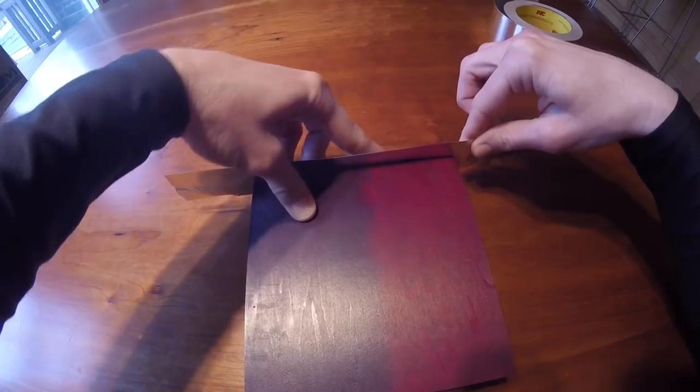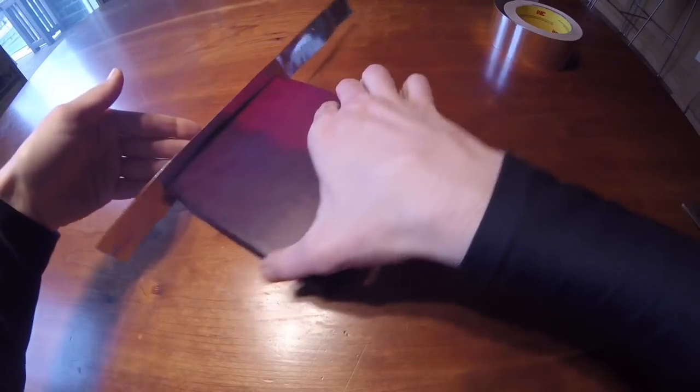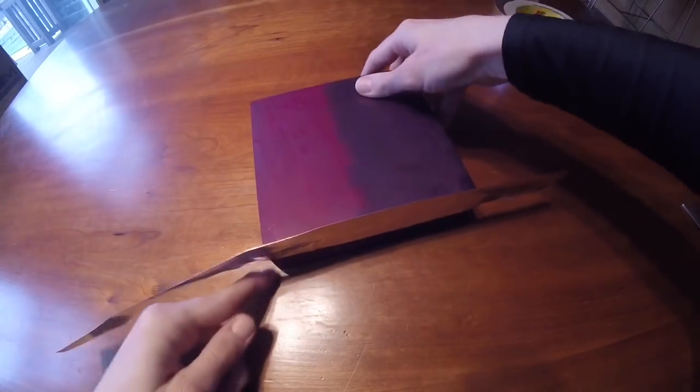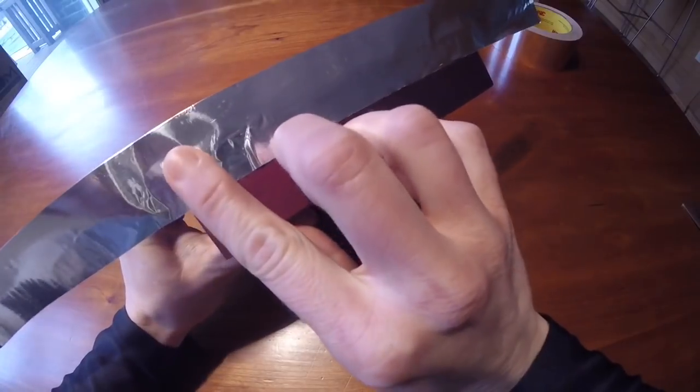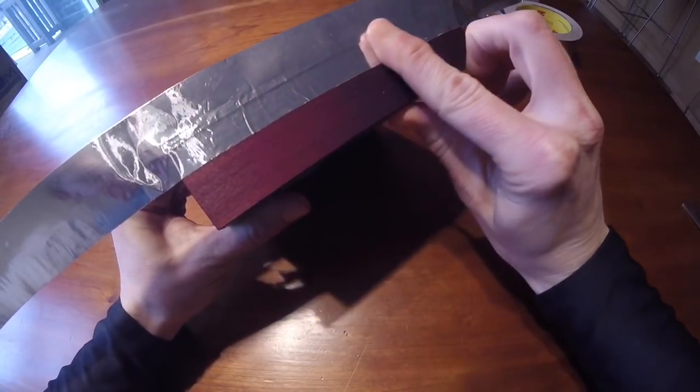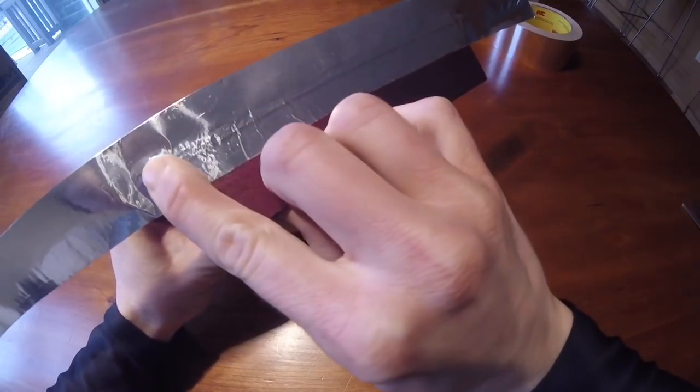If some of the sticky part of the tape is above the surface of the panel that's fine, you just might have to work a little bit harder when taking the tape off after the resin's cured. Once you have your tape lined up run your finger along the sides to make sure that it's securely on there and no resin seeps through.